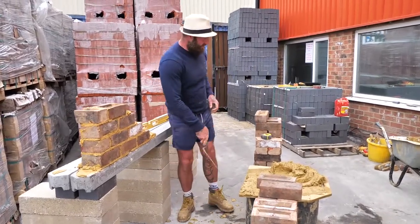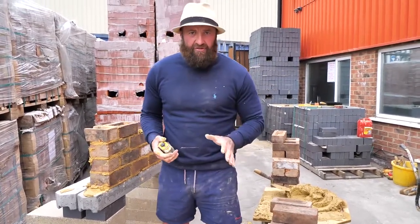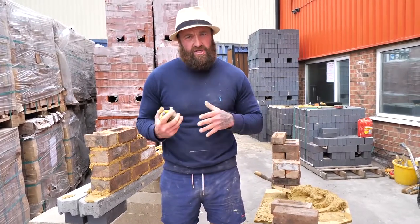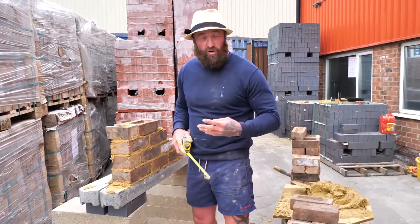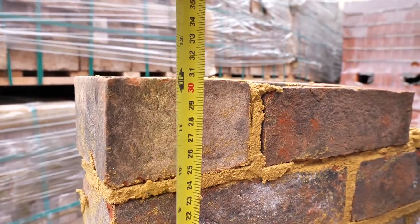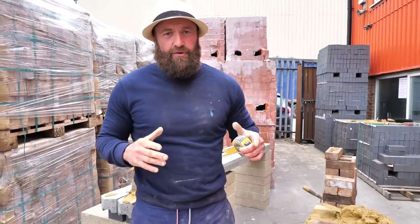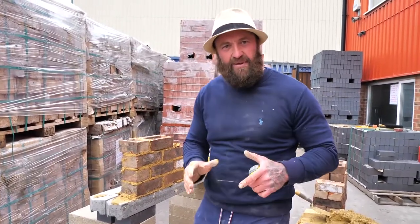Now, going back to the early stages, do you remember the gauge we said? 75. Check every course. Now I'm hoping this is going to be slightly wrong too, so we have another lesson we can show in this. Right, so we should be four course, so 4 times 75 mil, 300 mil. I'm 301 mil. Good. So I'm 1 mil high. I'm sure the might have got to let me get away with that. Right, so now what we have to do is build the same corner down the other end, okay? And keep it to gauge.